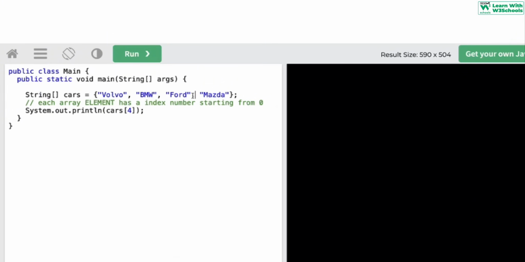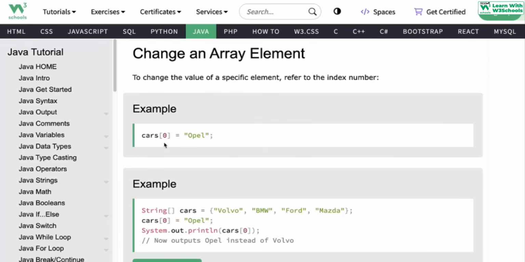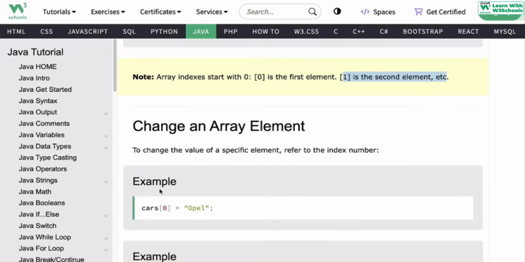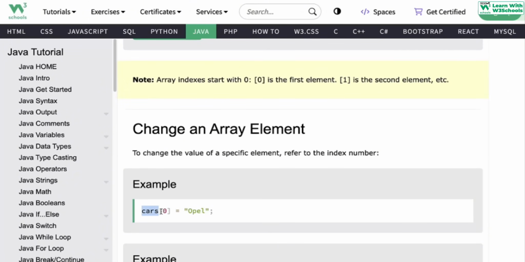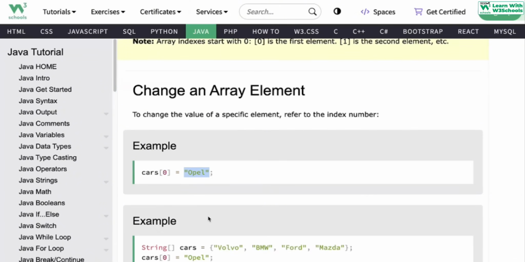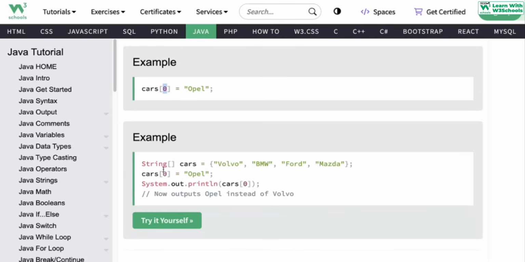Similarly, if I want to print any item from an index, I use the variable name, in this case cars, square brackets, and then the index number. That's how we process it, and that's also how we change it. For example, if I want to change the item on the 0 index, I write cars, square bracket, index number, square bracket close, is equal to Opel. Now I'm changing the item on the 0 index. In this example you can see the string, we say 0, 1, 2, 3, then we go cars 0. This will change the item on 0 index, which previously was Volvo. Now it's going to be Opel, and it's going to print Opel instead of Volvo.